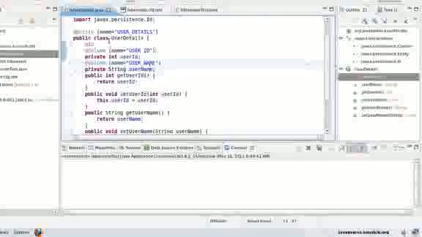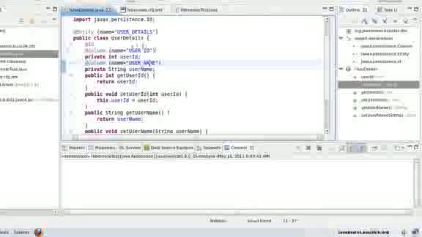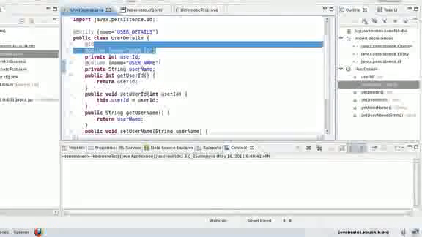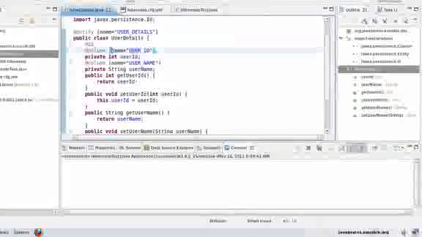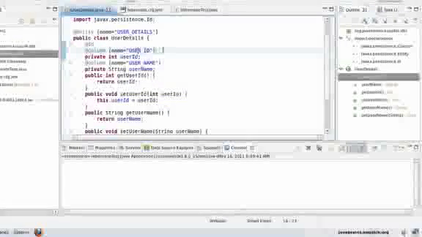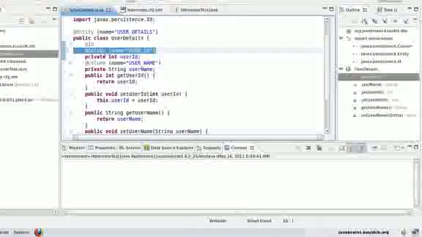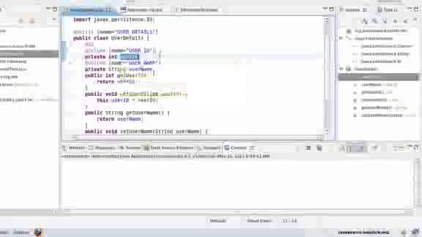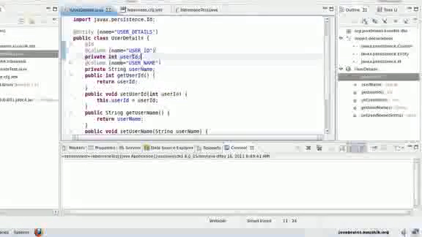So there are a couple of annotations operating on this user ID property. The first annotation tells that this user ID is a primary key, and the second annotation tells what the column name should be. So I can have multiple annotations on the same field. So let me save this.